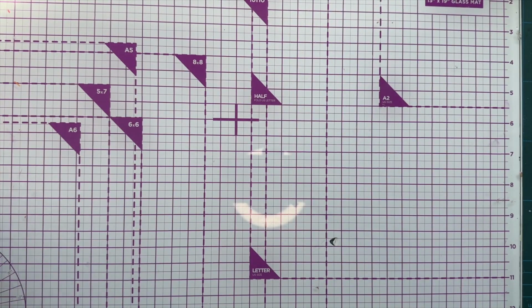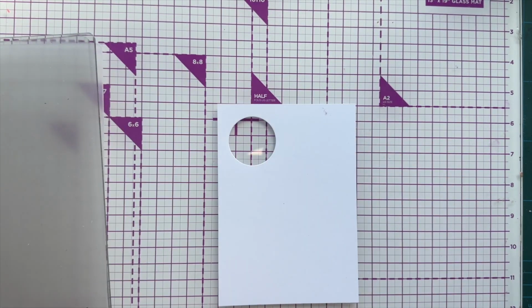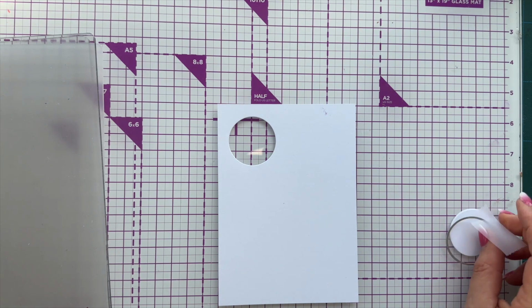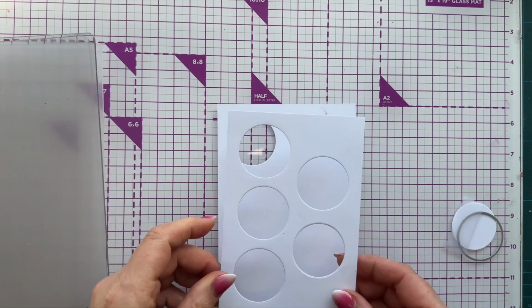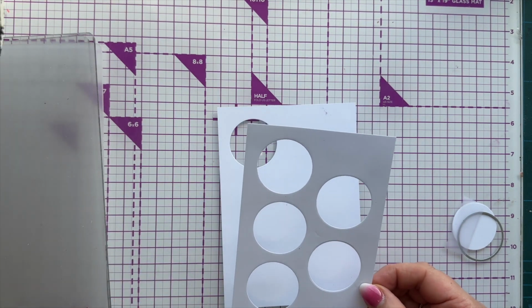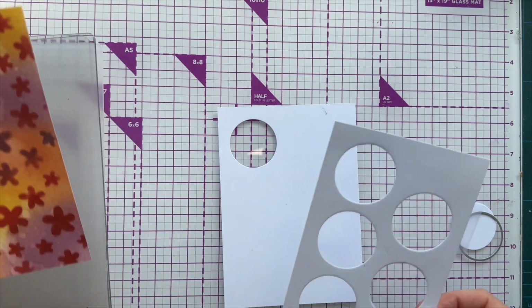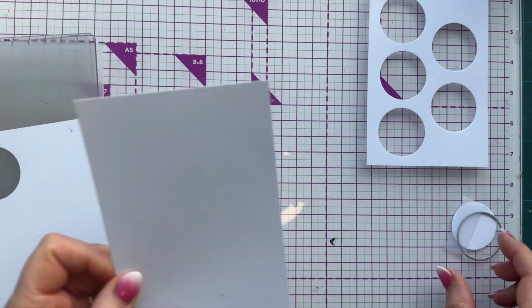So I'm going to take it over to my die cutting machine. You can't see it, so there we are. That has done the first one, and then you can just keep on working through until you've got all of the holes like that. Now, why has that one come out? I've used the wrong piece. It should have been my smaller piece.